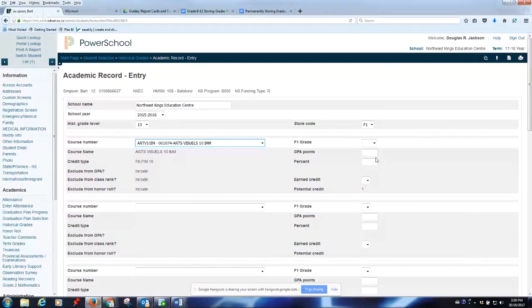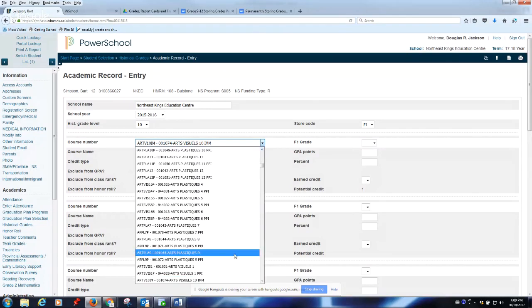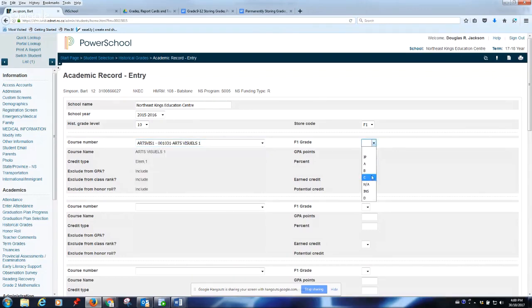So that was an elementary one. Look here, once I switched to a high school course, you can see now it's got percentage grades. So depending on what you picked, as an elementary school you can actually enter their previous marks, but we typically as a practice don't. Look, if I take Arts Visual 1, I can put in whether it was an A, B, C, etc. Anyway, I don't recommend putting in all the elementary ones, but for high school ones, you absolutely need to.